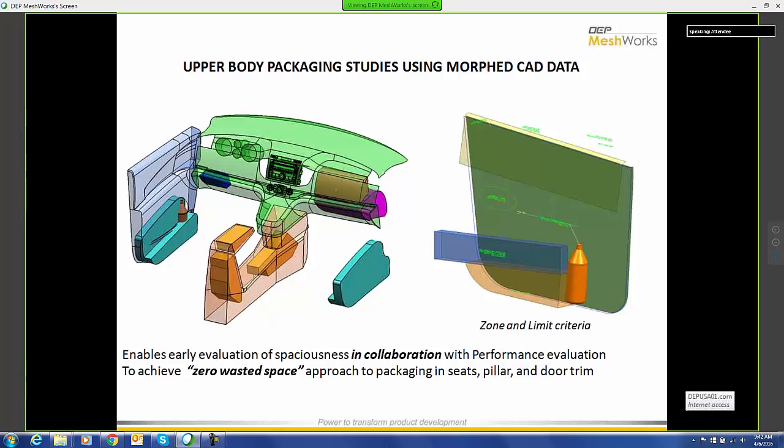Now, this is another application for upper body packaging study. The advantage here was evaluation of spaciousness and collaboration, performance evaluation to achieve zero wasted space. We didn't want to waste any space for packaging in seats, pillar, and door trim. So at the CAD level itself, all the morphing and parameterization was done.